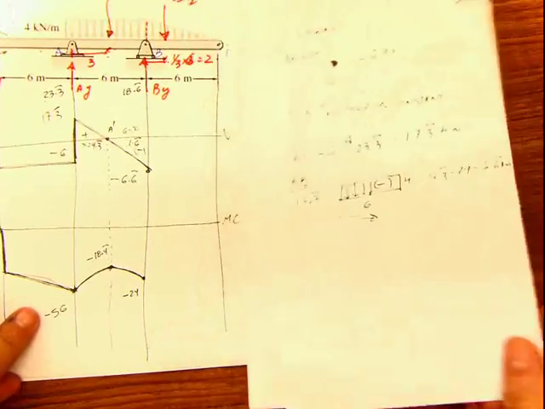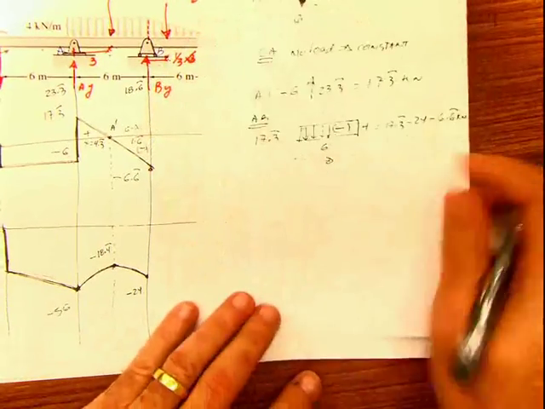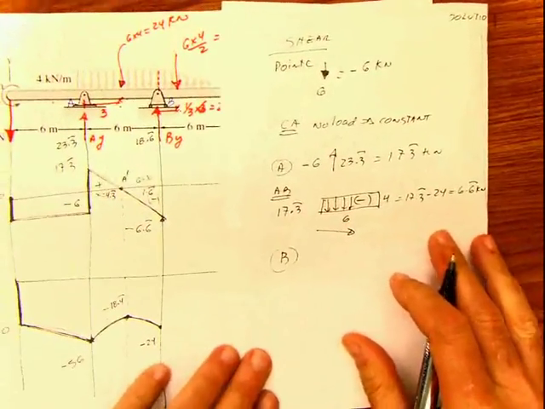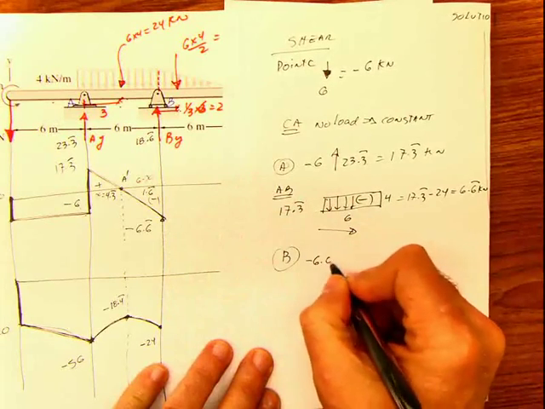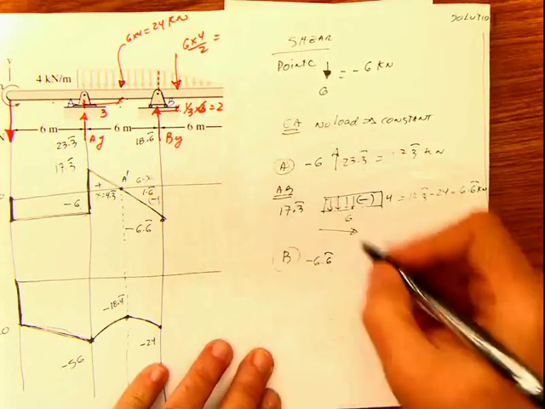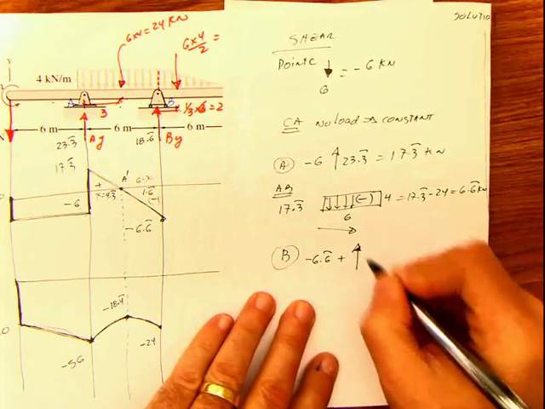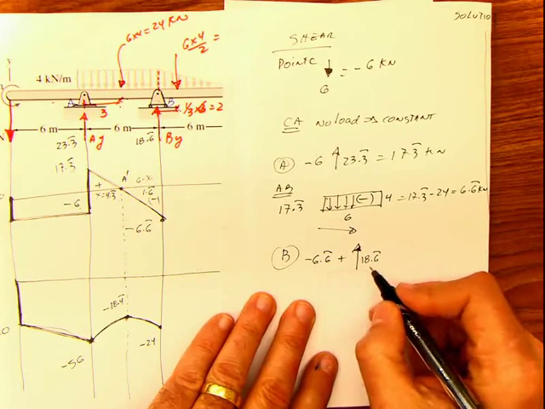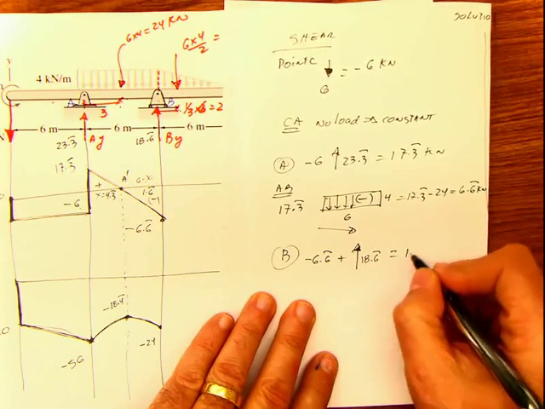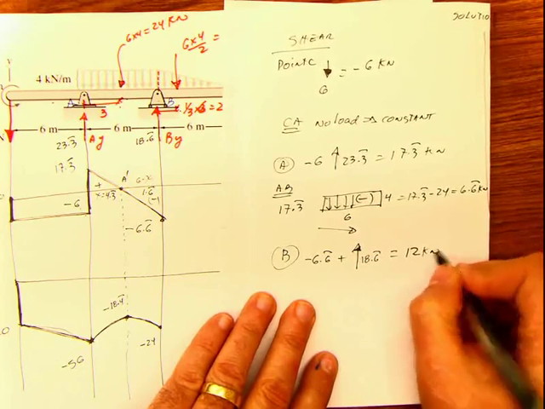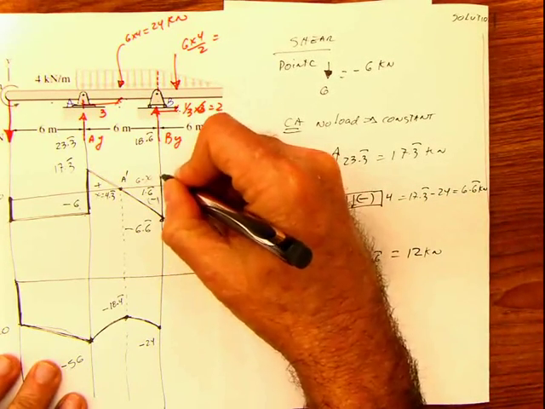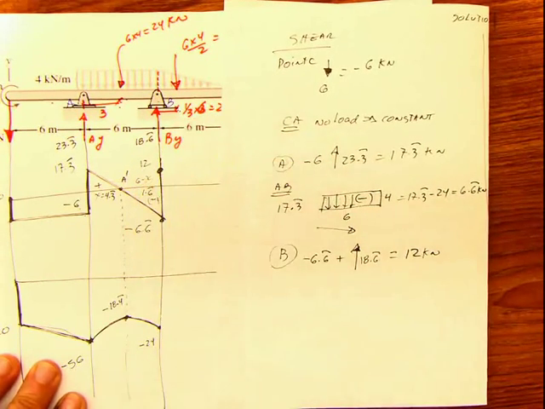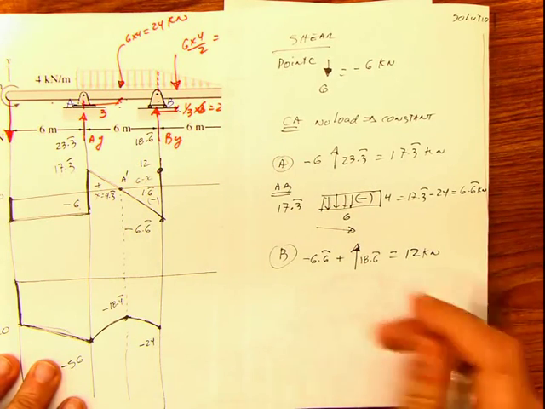Now we go to the point B for the shear, point B. And if we study the point B for the shear, then we have a negative value of negative 6.6, and I have my reaction By in this direction, which is 18.6 periodic. And when you do this negative and this positive, you get a value of 12 kilonewton, positive 12. That means there's going to be a jump here up to 12 kilonewton there. And for the moment, there's no change.